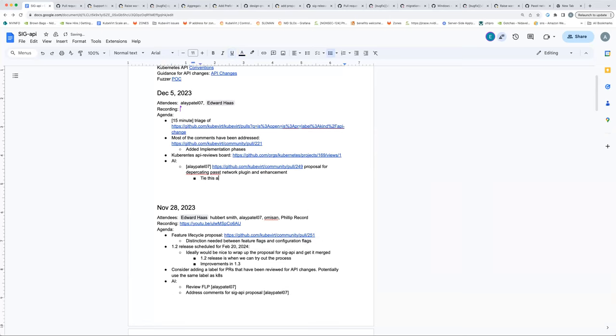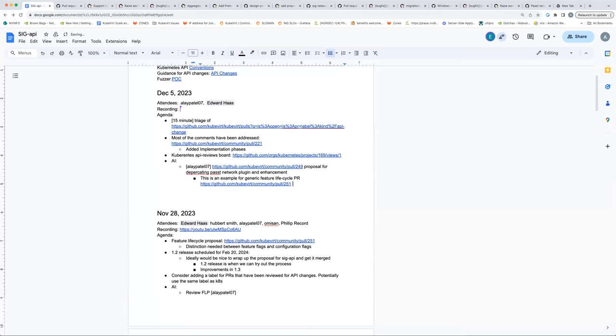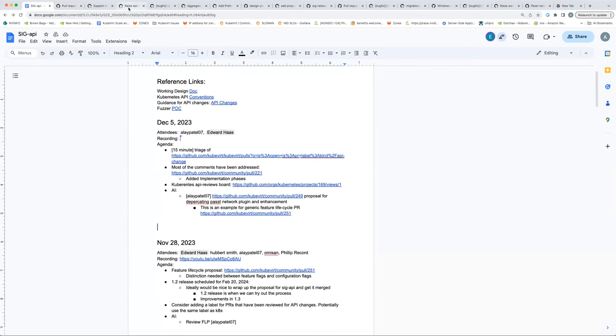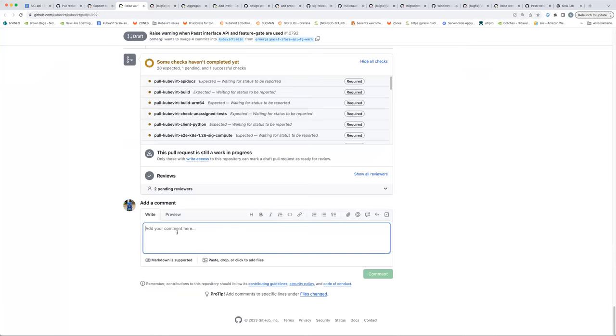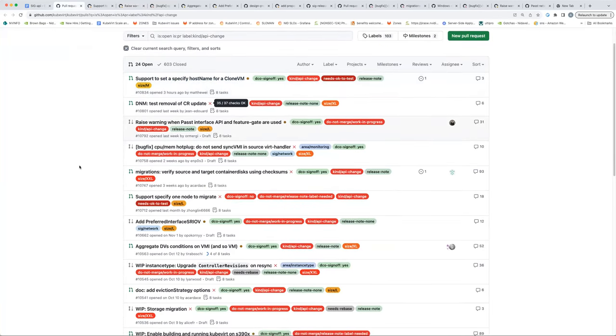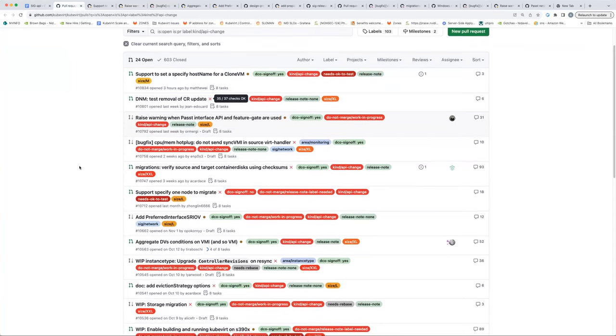And the generic PR was this one, right? Feature lifecycle. Yes, I think that's one of them, and one another, I will say. Yeah, makes sense. Okay, so I'll CC myself on this. Okay. Next one.